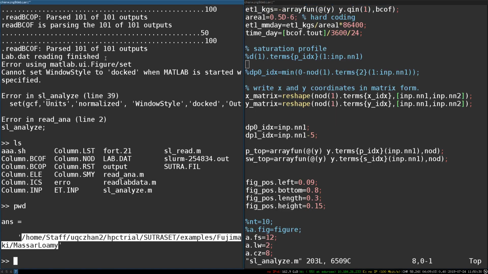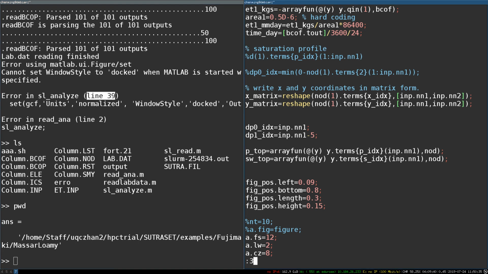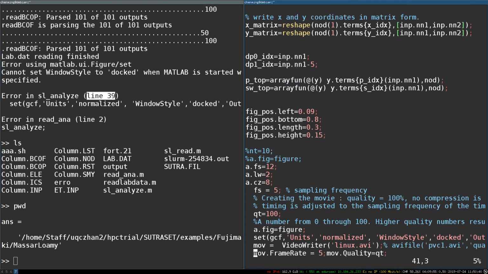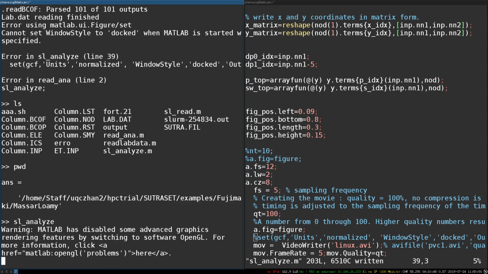Then which line has been set? There is an error. Line 39, right? So we can use that to tell this is line 39. That's exactly where the file is located. Let's just hash this and run it again. SL analysis, to see whether it's successful. That seems to be running, which is good.